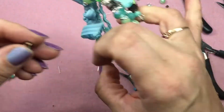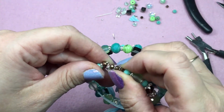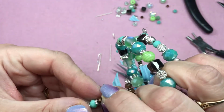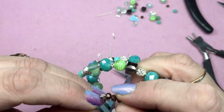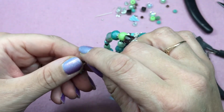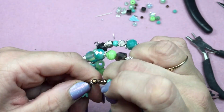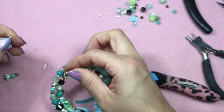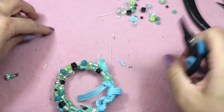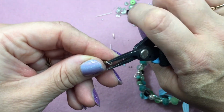I'm going to see if this will fit around it. If it does not, we can always just attach it with a jump ring as well. Give it a go here. Ooh, come on. I do apologize, guys, if you see my hands shaking, and at any time I do have some health issues, so that is what you're seeing. Okay, let's grab some jump rings. That'll be just fine. I'm just gonna make sure these loops are closed before I attach my jump ring.